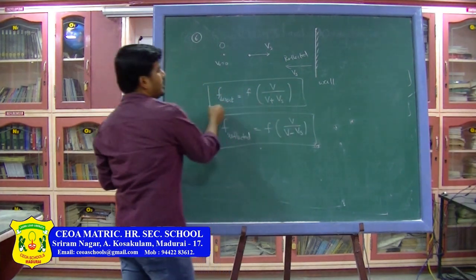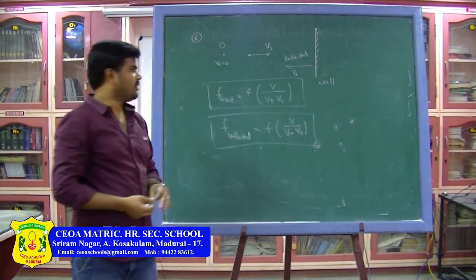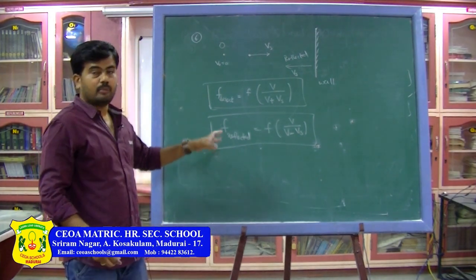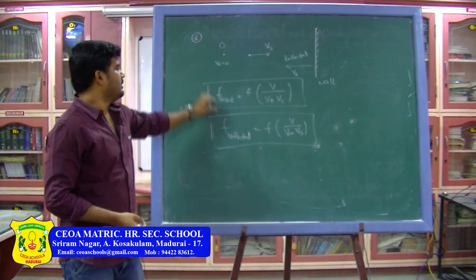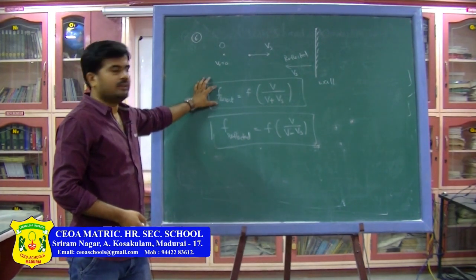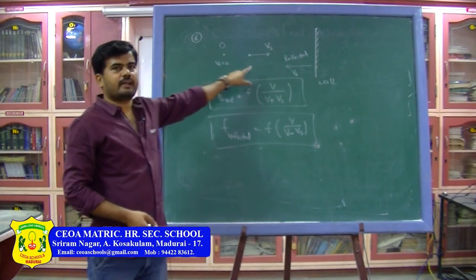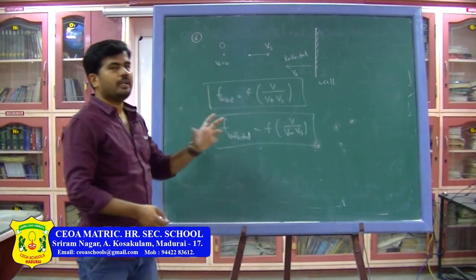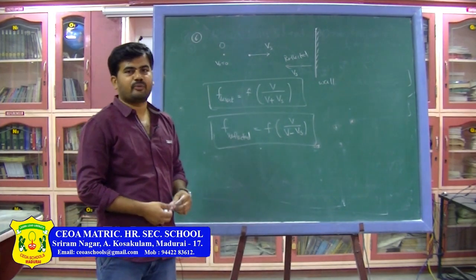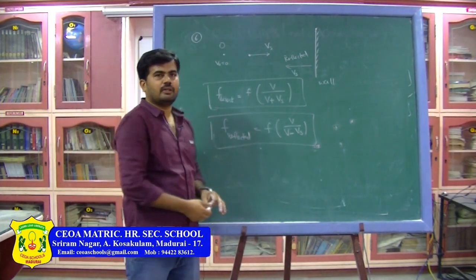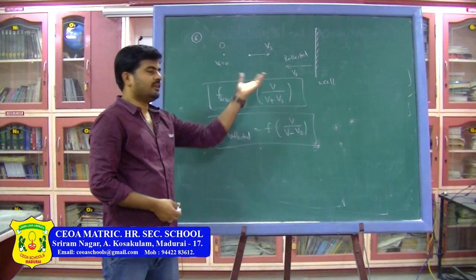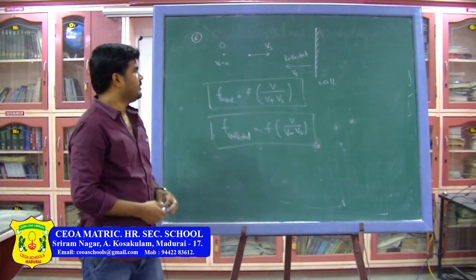So, these are the two formulas. Again, the question may be about how many beats are heard with these two frequencies. That means, if you take the difference between the apparent frequency in the direct sound and the reflected sound, how many beats are possible. That type of question we can also expect. Just take the difference between the two frequencies, and you will get the number of beats, just like in the previous case. Okay, that is it.